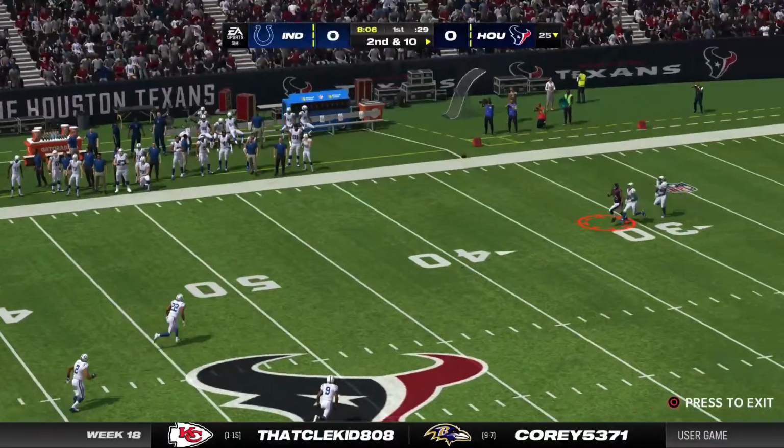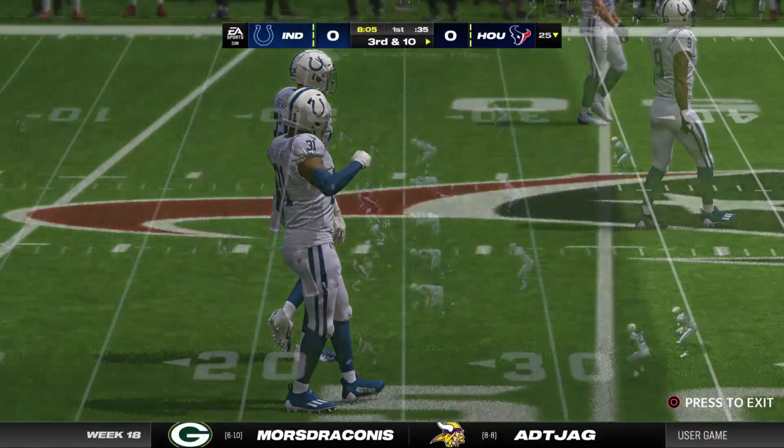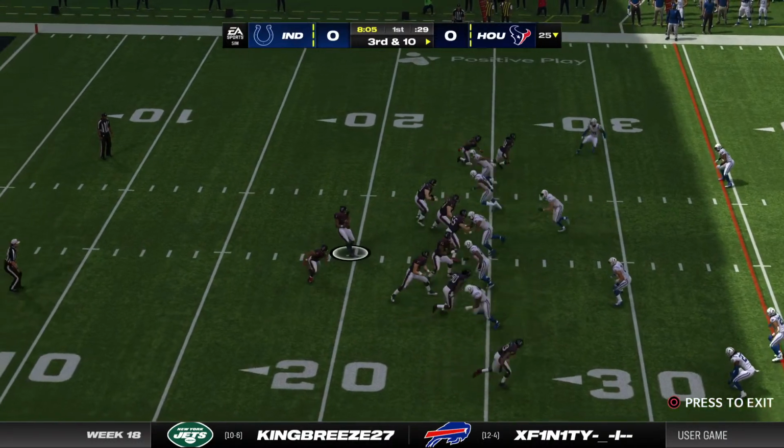Now he's going to go deep down the left side. And this is dropped. Oh, boy. A chance for a big play early, but he could not secure it. So back-to-back incompletions, and that has him staring at a 3rd and 10. Stroud.